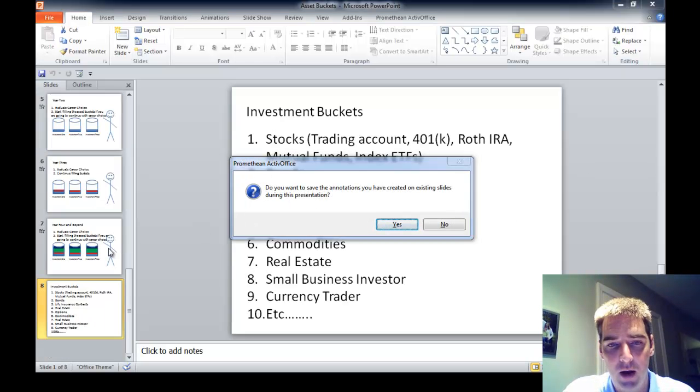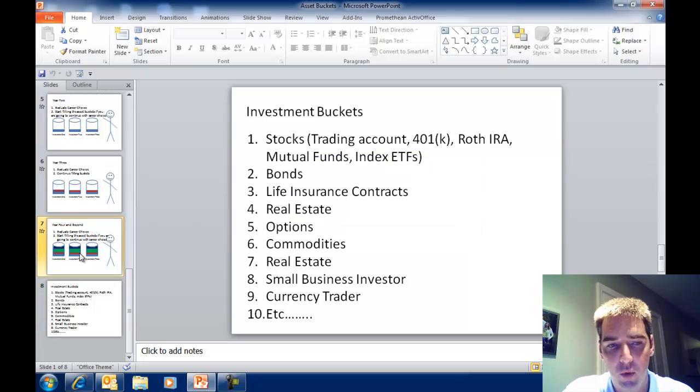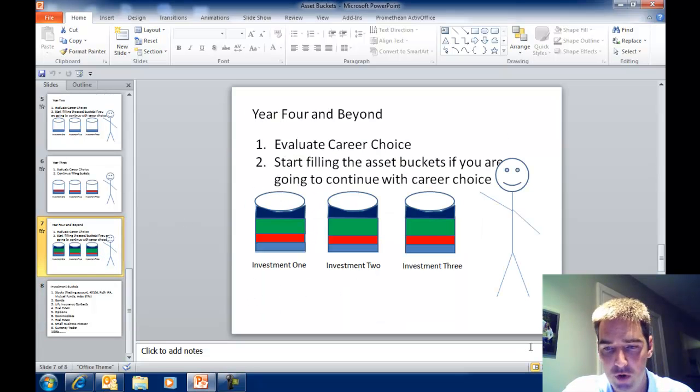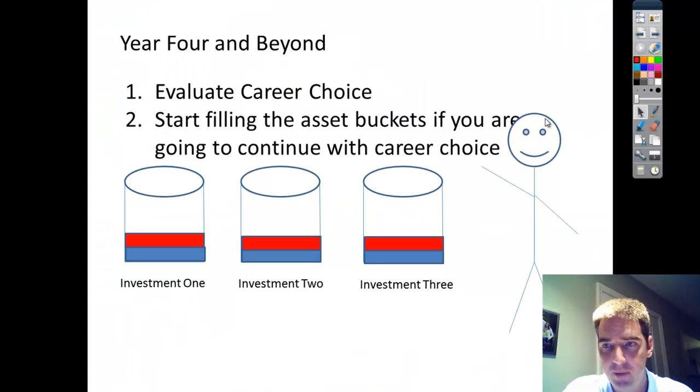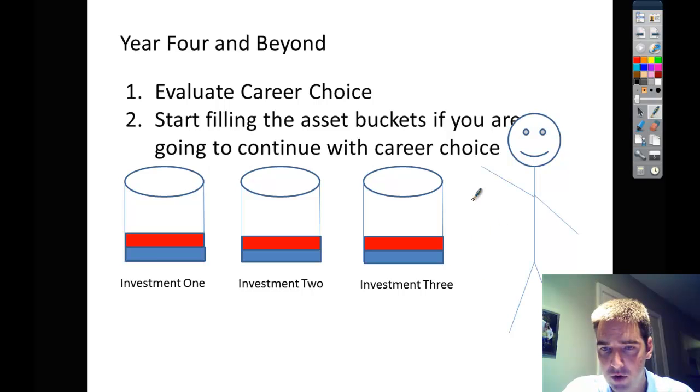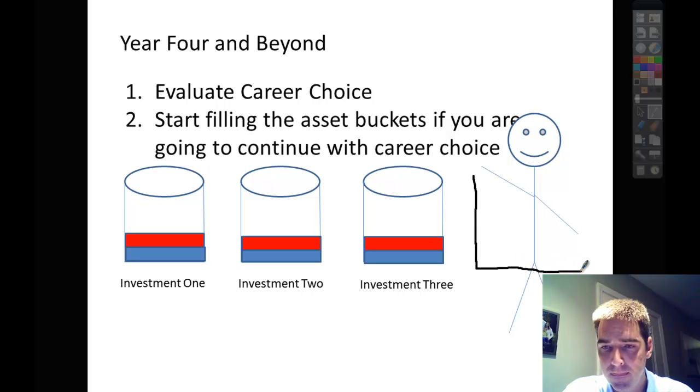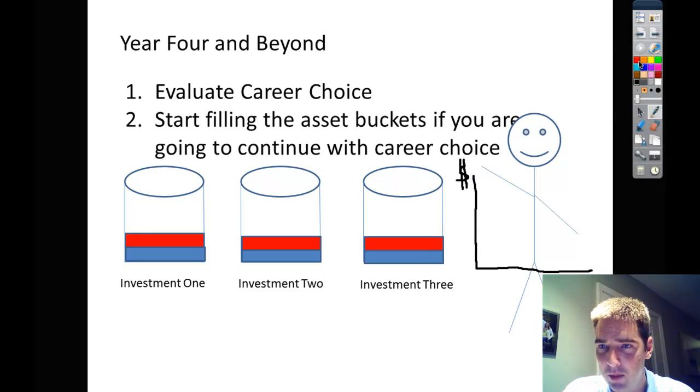I'm going to go back to this slide because this is important. I'm going to draw a little picture here off to the side and do the best I can. This is the mistake that 20-year-olds make. If I were to draw a chart right here, the X is time, so I'm going to draw a T for time, and then the Y is going to be money. I'm doing the best I can. I'm not really using a mouse right now.